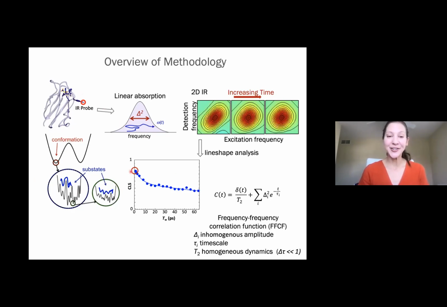A common analysis is the center line slope method that gives you an approximation of the normalized inhomogeneous part of a frequency correlation function, which you can then describe with, say, a simple Kubo model. But just the gist is, we have an absorption band, and then by doing the 2D IR, we can get the dynamics that describe the frequency dynamics within the band. And of course, that will tell us something about the dynamics of the environment around the probe where we placed it.